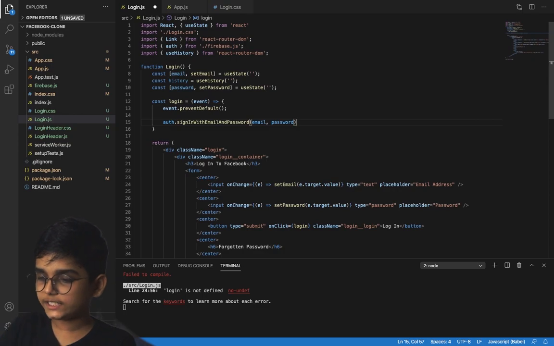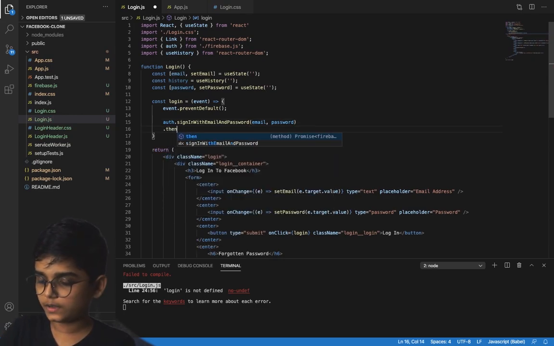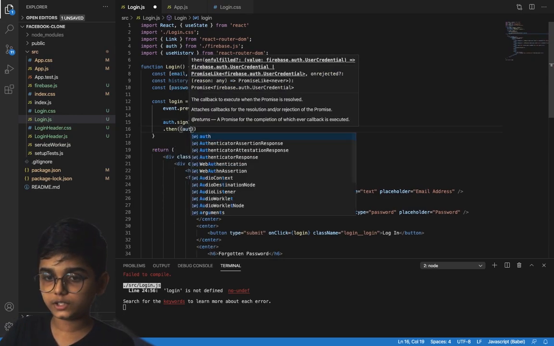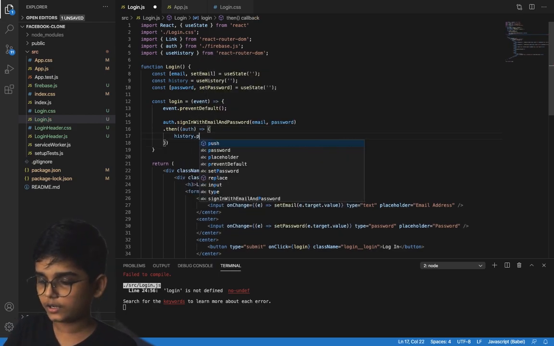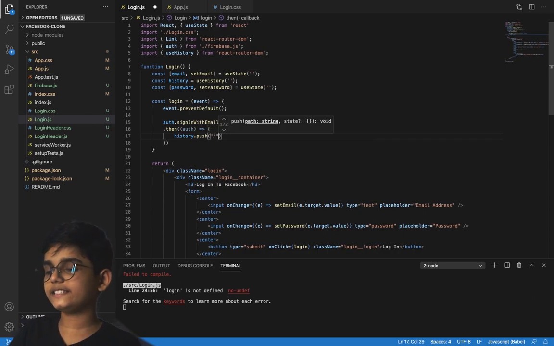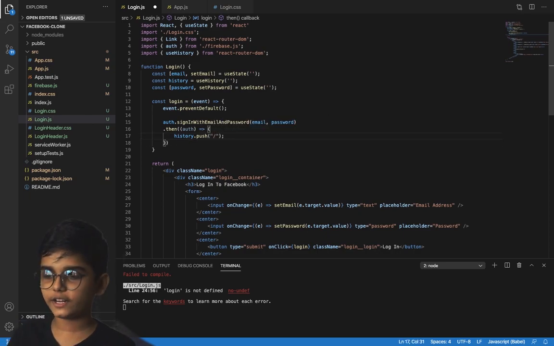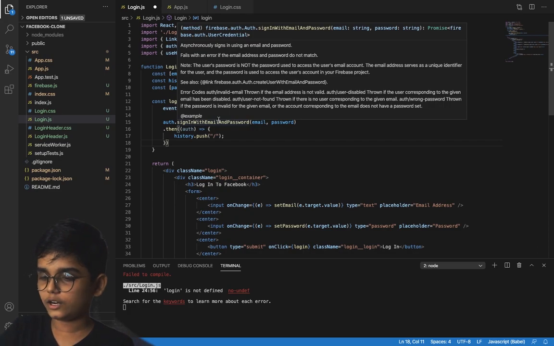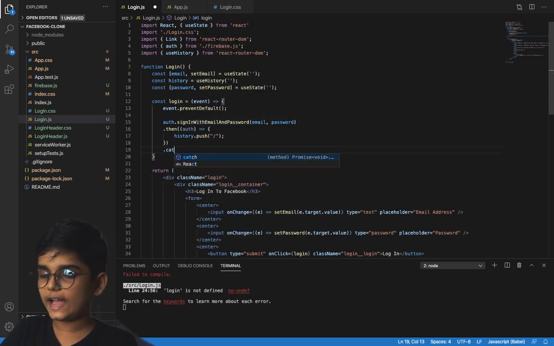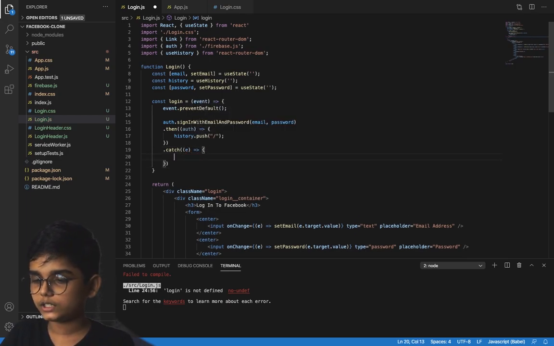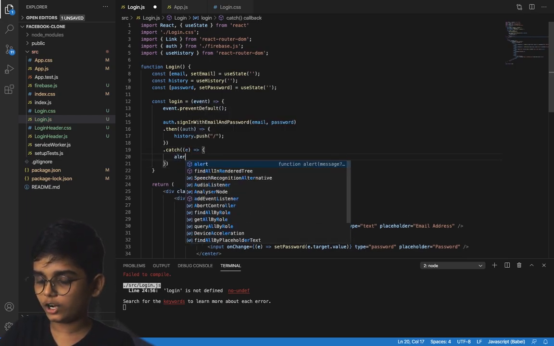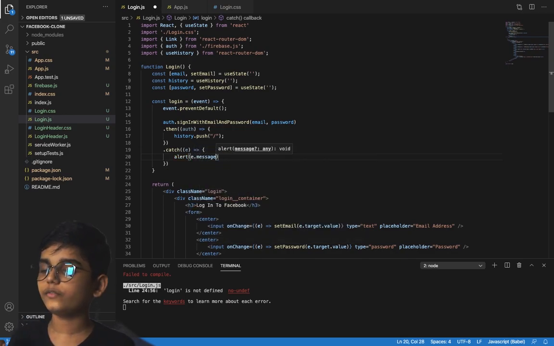So once you sign in, it will return an auth, and I want it to history.push slash. I guess I know that this is overpowering. I know you are not able to understand that. I'll explain you in a bit. First, let me write this dot catch. I'll explain you in a bit, don't worry. And I want to alert e.message for now.